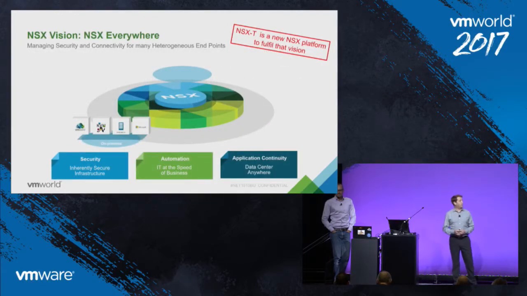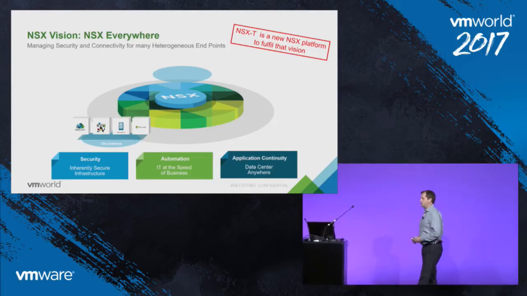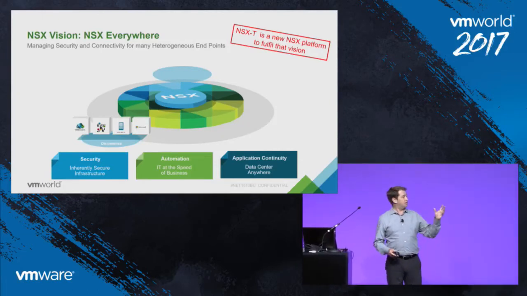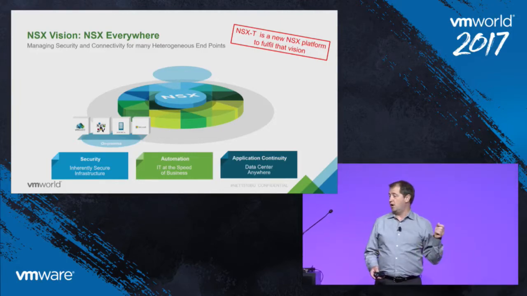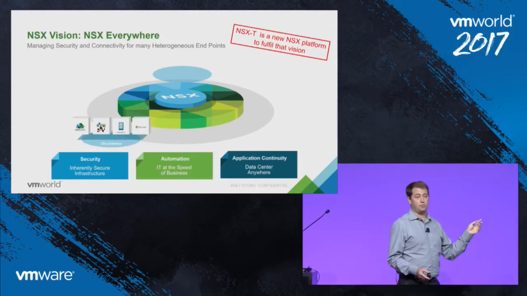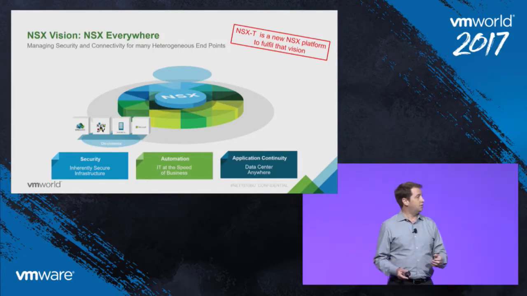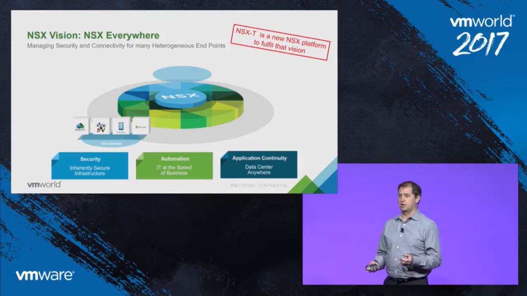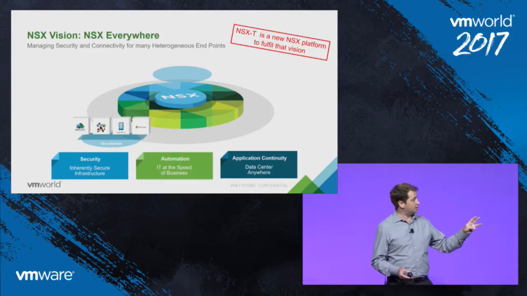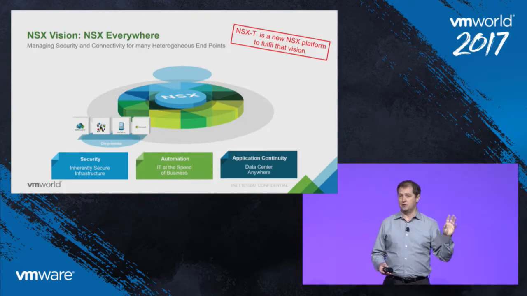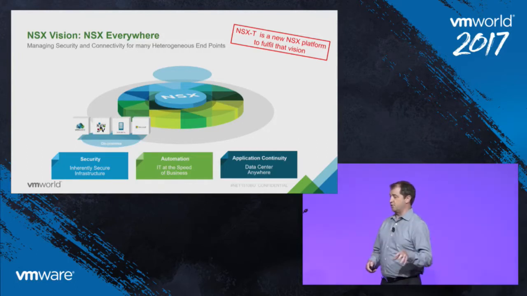So our vision is NSX everywhere, and if you were at the keynote this morning, you saw a slide similar to this that Pat put up on the screen. Today we deliver NSX in on-prem deployments for ESX and into the vSphere environment. We also support with NSX-T KVM deployments, and I'll go a bit more into that in a bit. And our long-term view is to support bare metal as well as Microsoft-based virtualization technologies, all in on-premise data centers. And we do this in three main areas: security, automation, app continuity. These are our three big use cases for NSX that we can deliver on-prem.